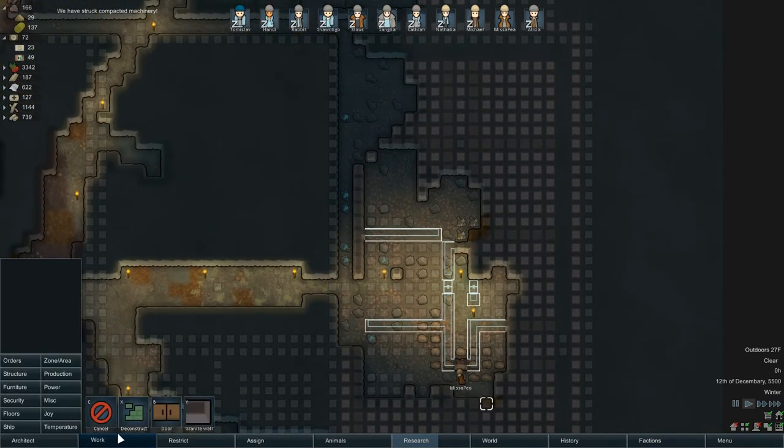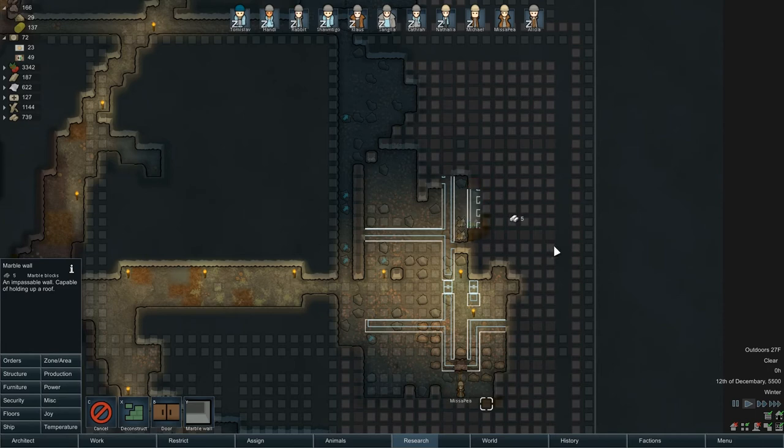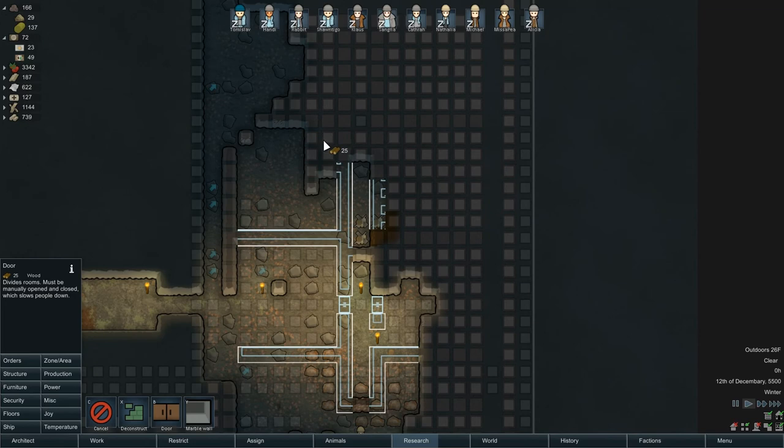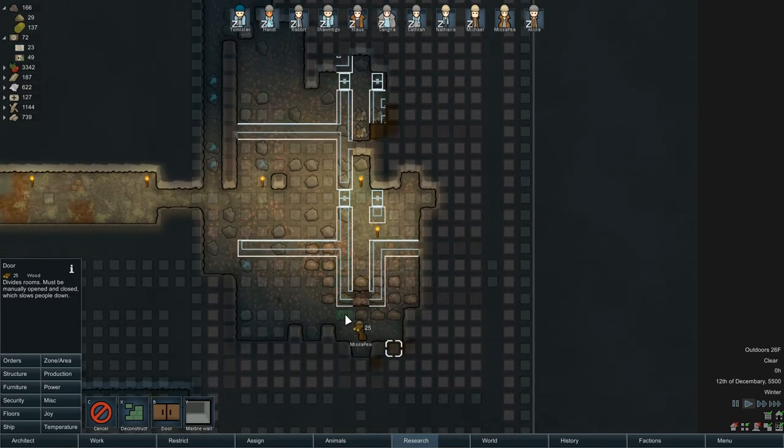I can lay out some more of these. So marble walls in this area. That's going to go up like so. Like so. And door will be 1, 2, 3. Probably like that and that. There. 1, 2, 3. Door and door. And more marble there and there. So we're gradually working all these in.